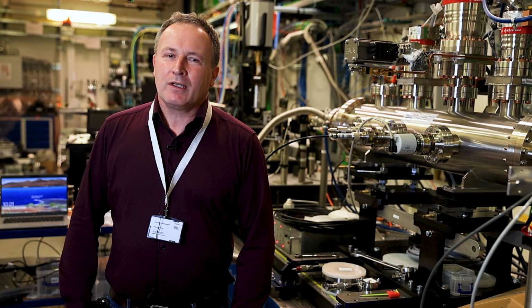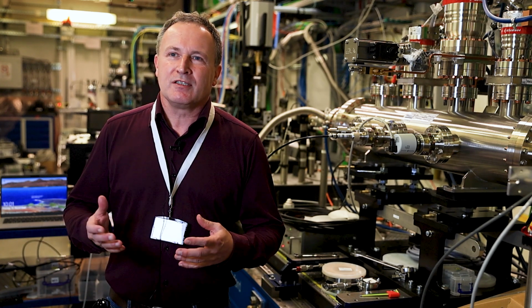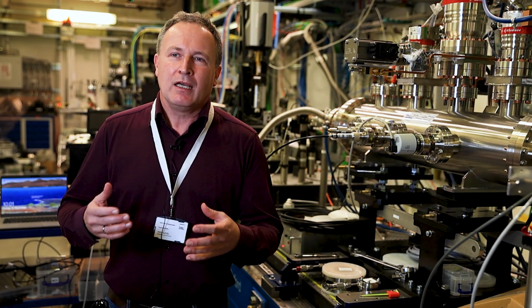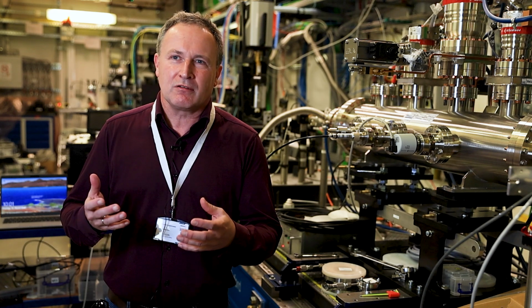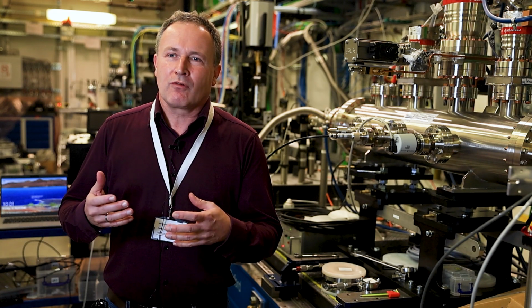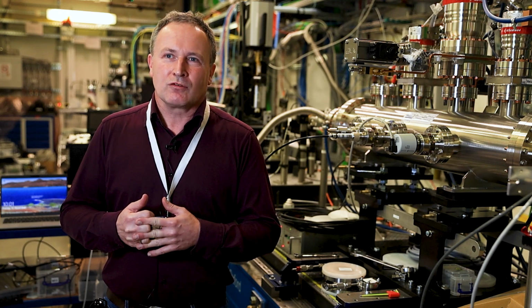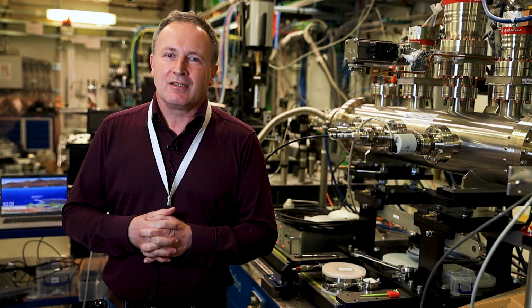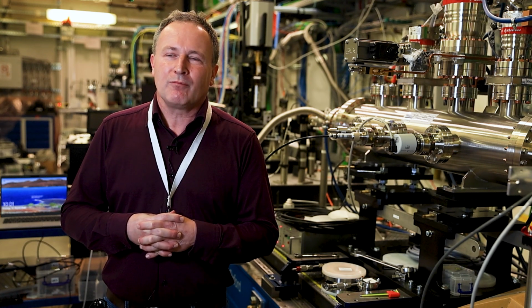It's very important to know this in order to optimize these processes which I described before, this wetting and drying, and also to adapt the geometries of materials. So to tailor the materials in such a way that they work or function in the most efficient way, so that they harvest, for example, during this wetting and drying process, the electrical energy with a very high performance.